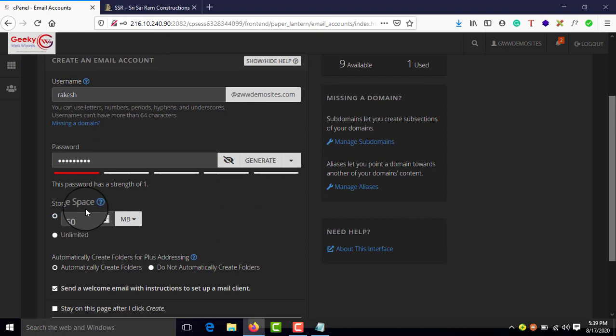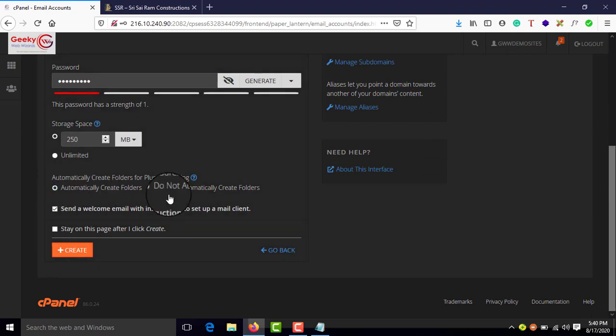And then you can assign a disk space based on how much space your web hosting provider has provided you. Let me click on unlimited. You can assign 100 MB, 200, 500 MB, 1 GB, 2 GB, whatever you want. Just make sure you enter it and select the right option. Is it in MB, GB, TB or PB? And let it be 250 MB, and create folders, and then click on create.